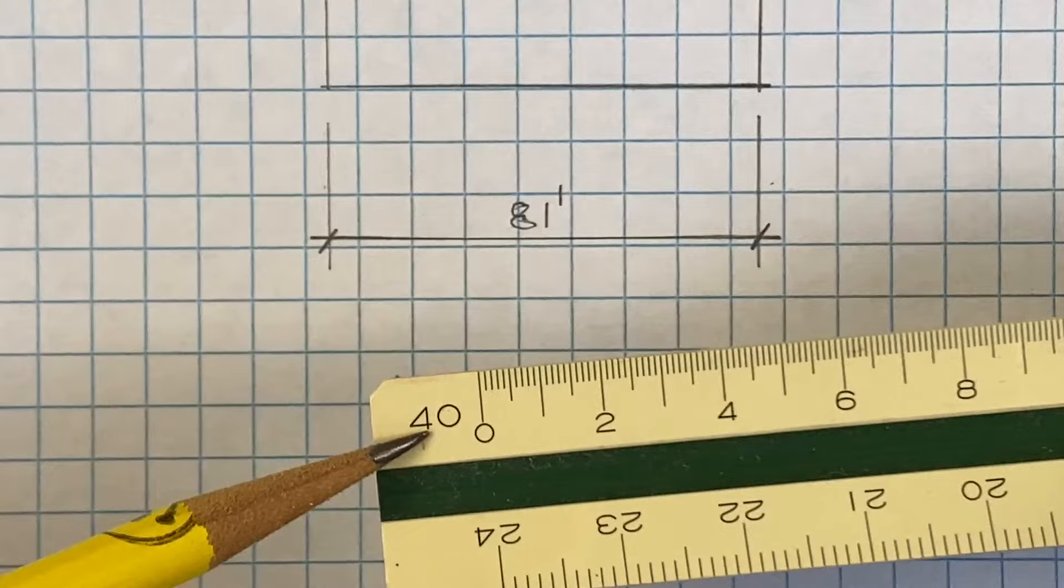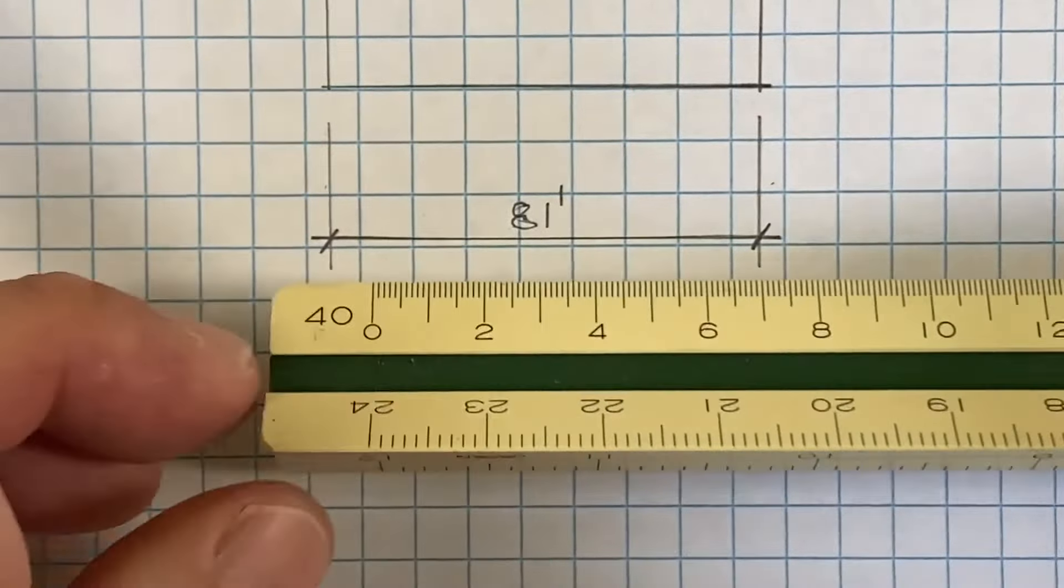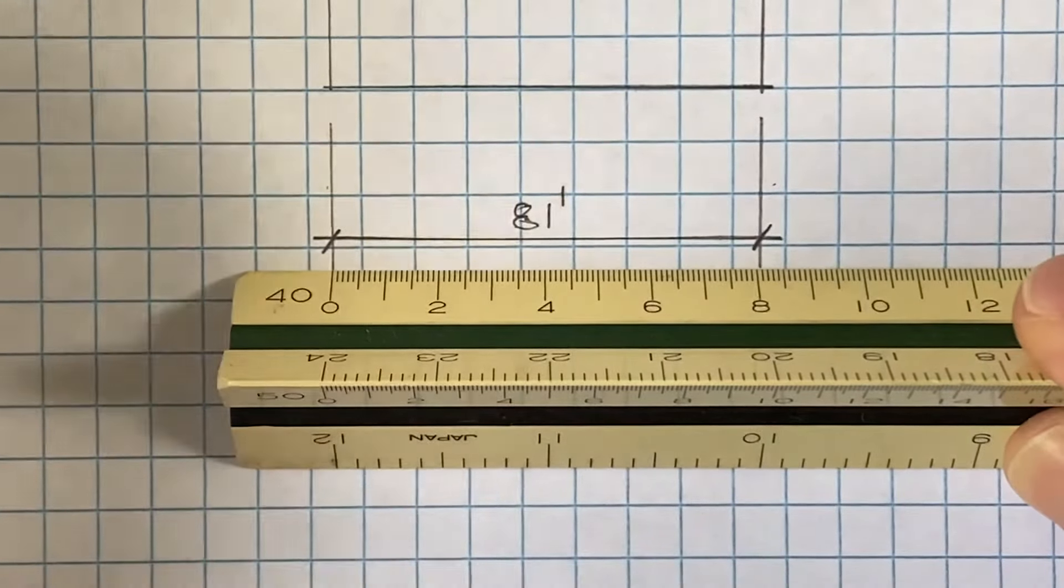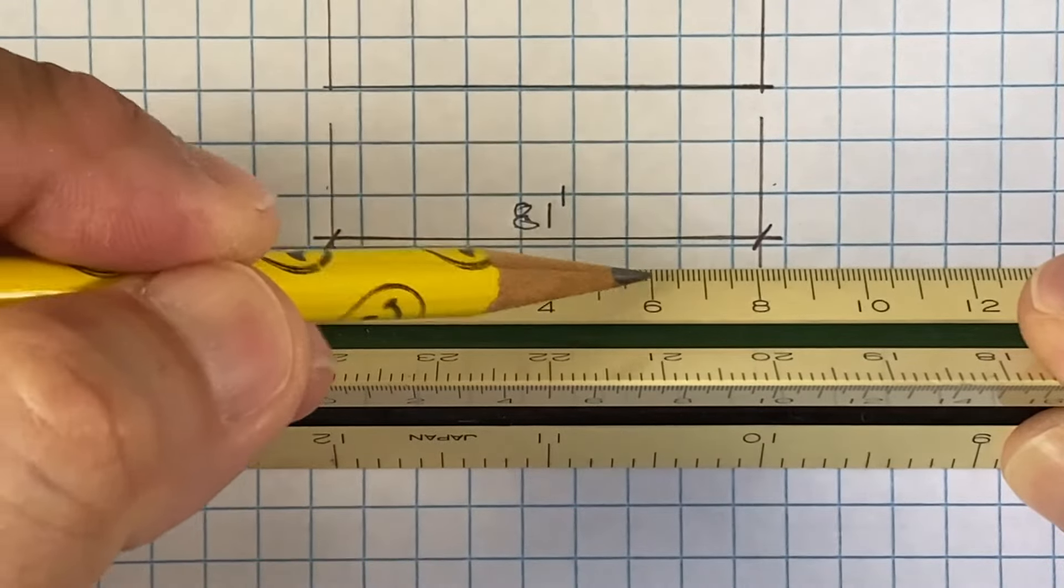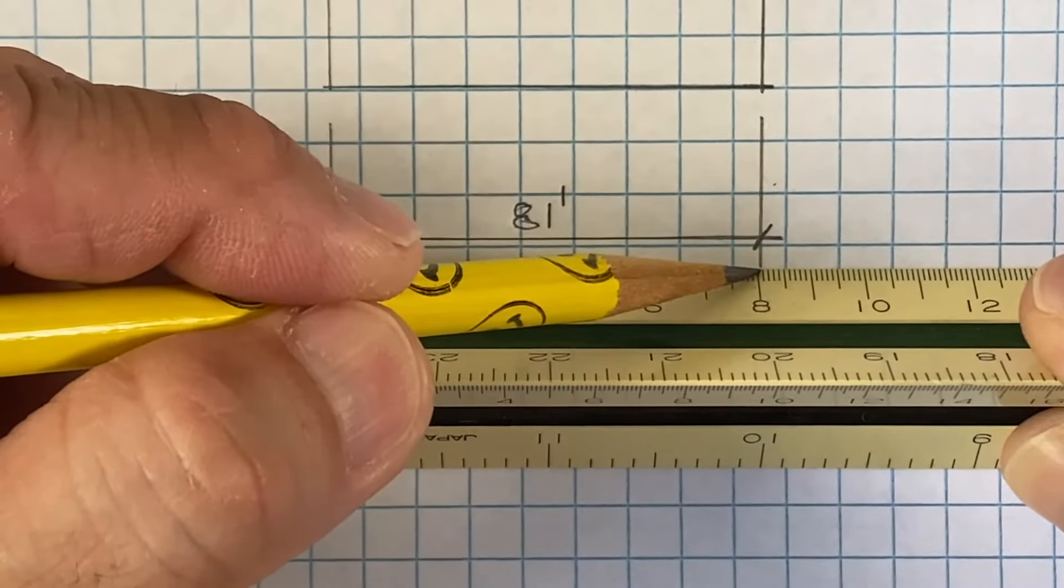We'll refer to the 40 foot scale. Line up our scale, and read 40, 60, 80, 1 feet.